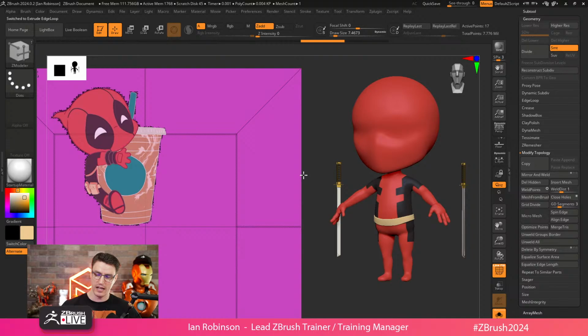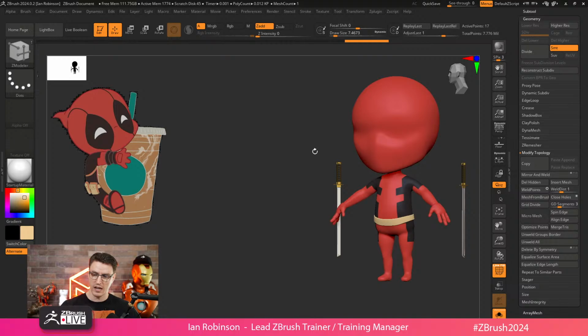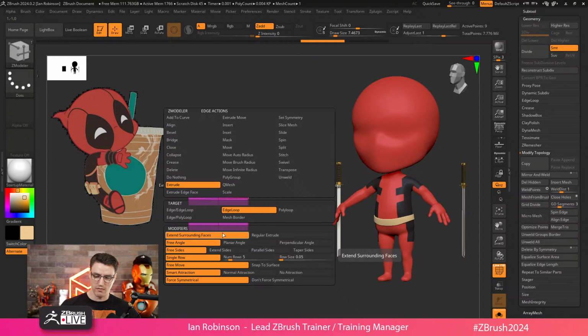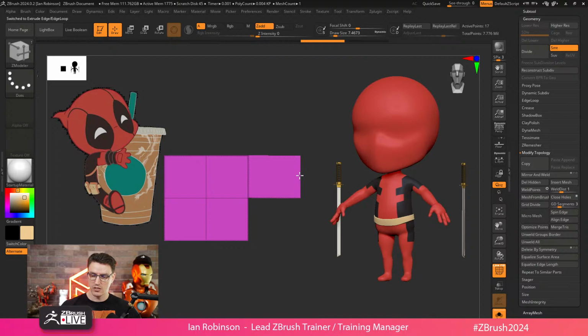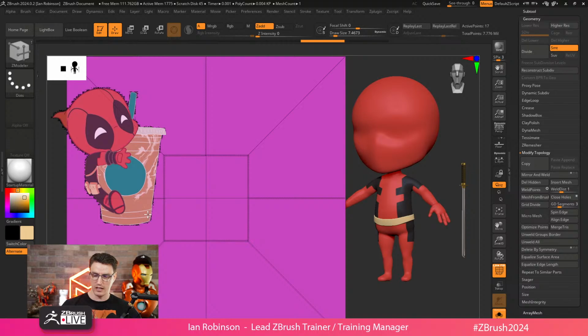If I turn it on its side, it's perfectly straight, and that's going to help you out. But looking at what this modifier does, it's extending surrounding faces, so it's trying to connect to anything surrounding that area. If I go to regular extrude and start dragging this out, it's just going to focus on that regular extrude. But every time I press Alt, it gives me options. As I'm pressing and holding Alt, it's not extending out this way, it's just extruding that edge loop. It's identifying it from the complete center until I go the other way. It's a really interesting algorithm.